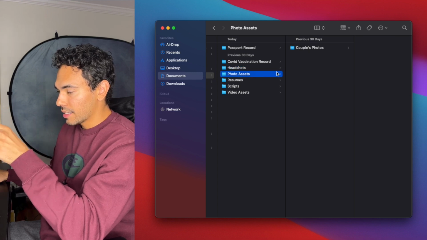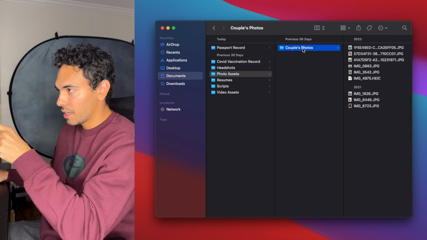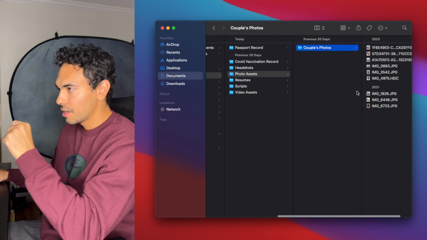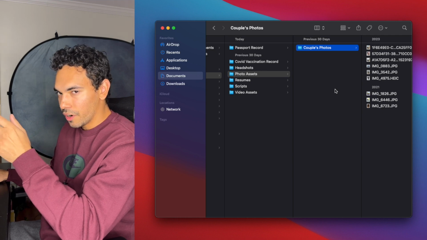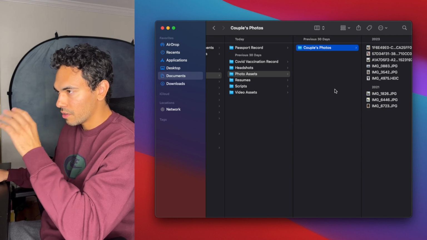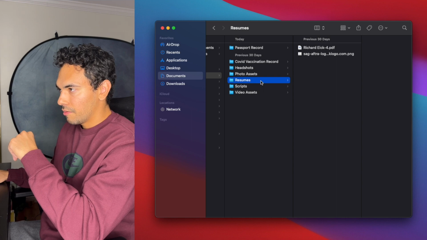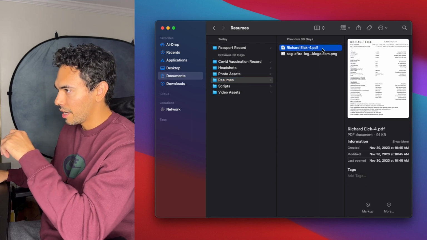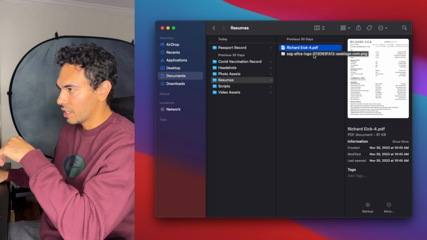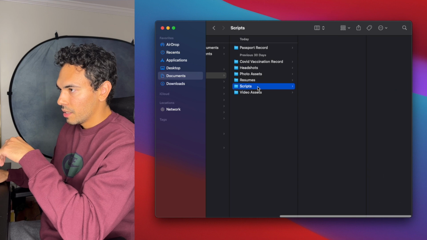Now, photo assets, also on my casting profile. So like me and my wife, or me playing the drums, something that is not a headshot, it's just a photo. If you're using these photos, you keep them there. Resumes. These are active resumes. Keep the most up-to-date one there. Boom. There you go. Anything that you need in addition, like a logo, you can keep it in here as well.